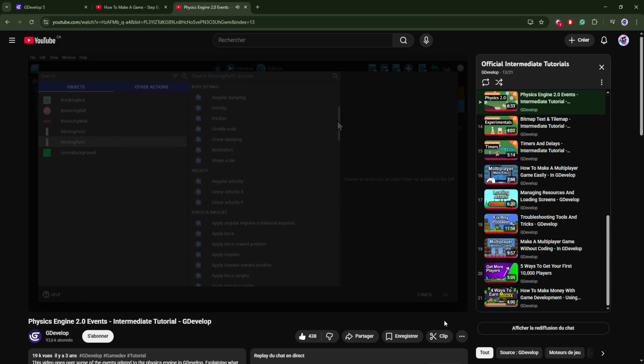So if you were going to use this to make a driving game, for example, you can use a force to speed up as you hold the acceleration button.